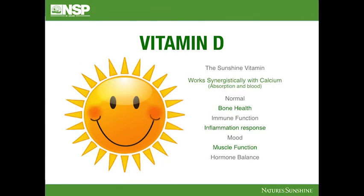Now, vitamin D we've mentioned just now, and it's a really key nutrient to understand. It's actually now being looked at more like a hormone than a vitamin because of the range of things that it does in the body. So we call it the sunshine vitamin because, of course, it is naturally made in the body when we're exposed to sunlight. But of course, we have to get enough sunlight, and we have to get regular amounts of it to produce good levels of vitamin D. So we need vitamin D to help keep our bones strong and healthy, obviously, because of how it ties in with the use of calcium within the body.